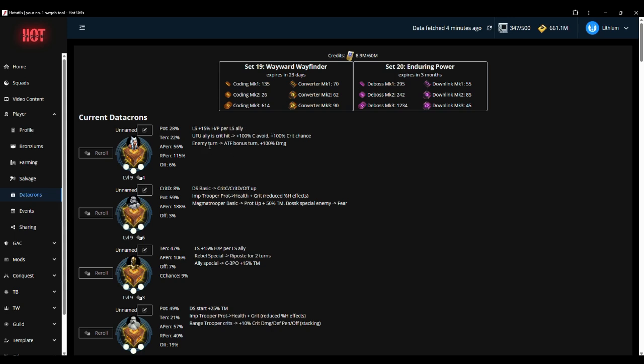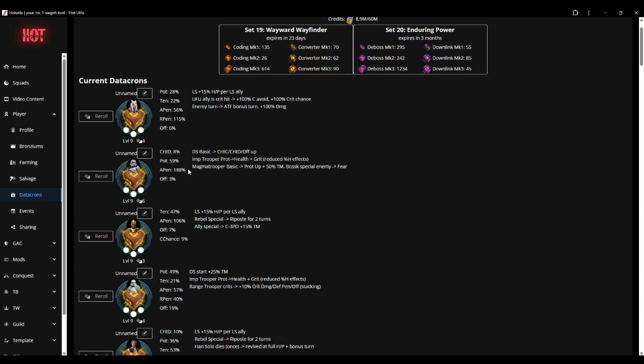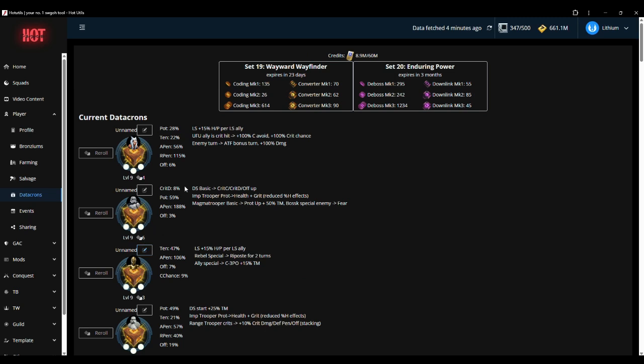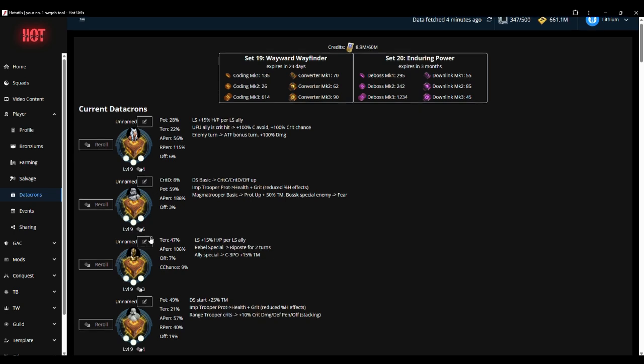Datacrons. So I don't really use this here for Datacrons, although you can choose to do datacrons in here. If you want to re-roll for whatever reason, like let's say you want to re-roll a stat on there. This one already has 4 re-rolls, so you already know you're going to be paying a premium.